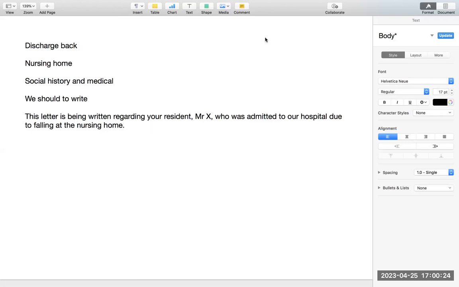After required treatment, he is better. When the patient is better, obviously he is being discharged back to your nursing home. Now this is a positive line. You can say he is being discharged back to your nursing home, or you can say the nursing home.